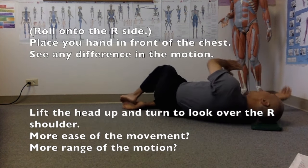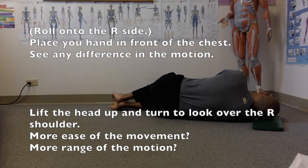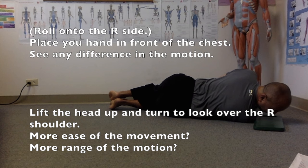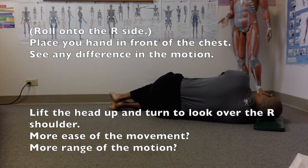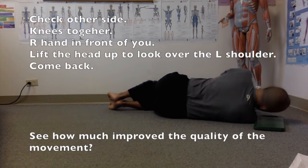Now place your hand in front of the chest. See any difference in motion? Lift the head up, turn to look over the right shoulder. More ease of movement, more range of motion. Check the other side.